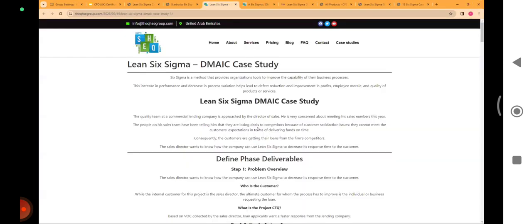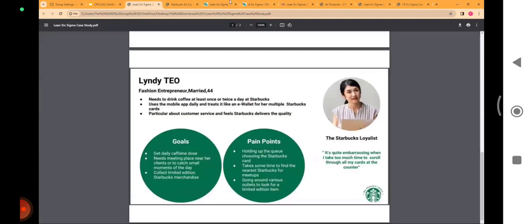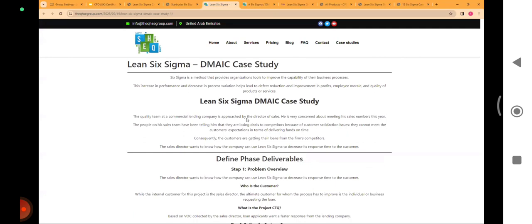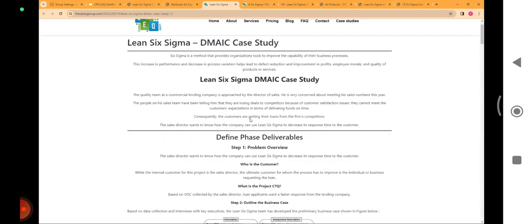So I'm going to start off with a very simple case study from a bank, okay? Again, remember, this is a process. Mostly, none of you here works at Starbucks, none of you works in a bank, but all of you have got processes in your organization. You have got a customer journey, you have got a product realization or service realization, so that makes it the same thing. So what we are now going to do is read the overview.